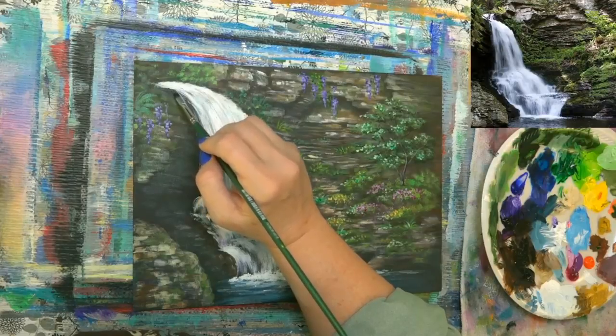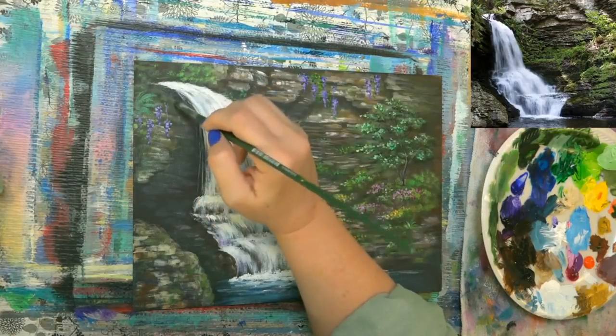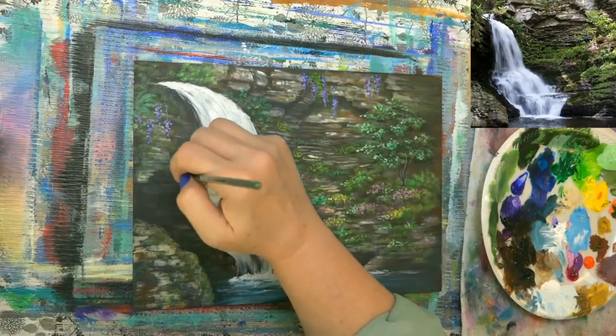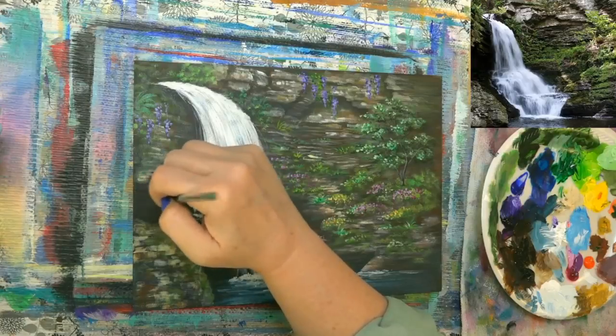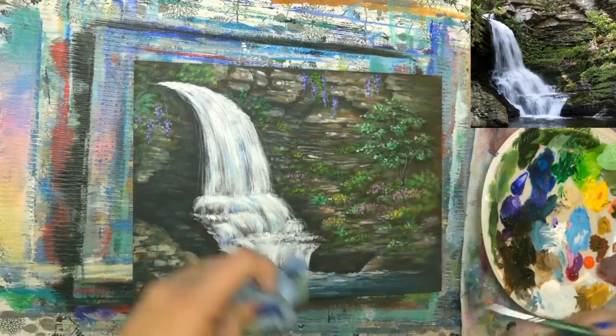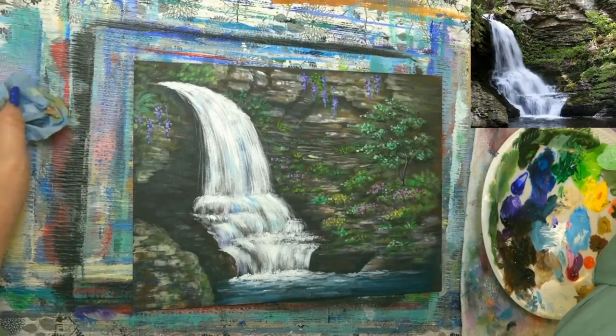We have a question. Yes. Asking, could you use an opaque white on the water? Would that help? Do they mean transparent white? If I used zinc white, the transparent white, you could get some different effects too, probably.